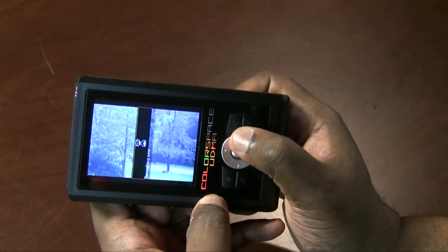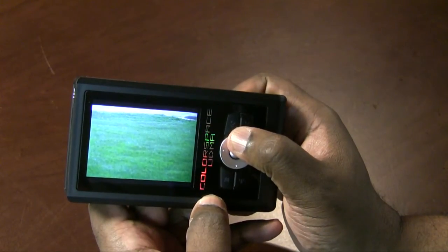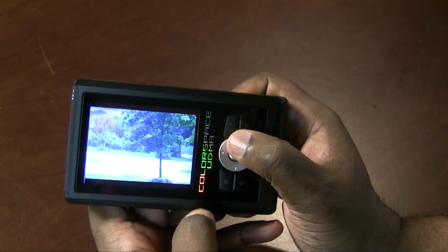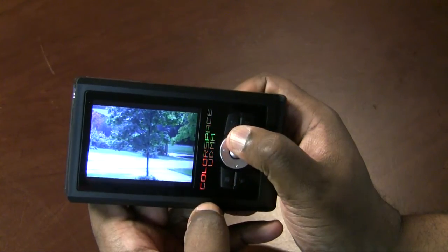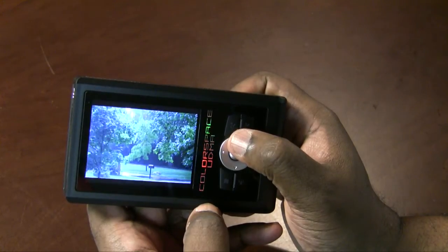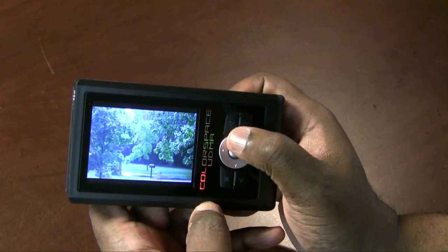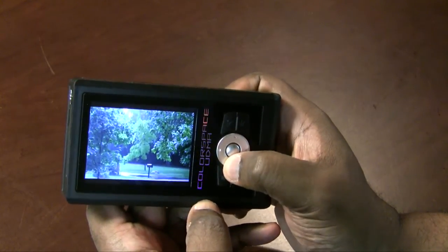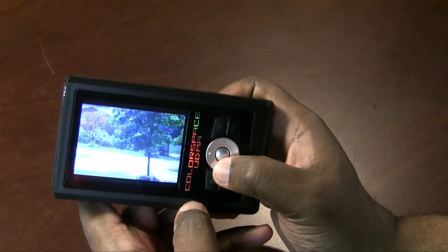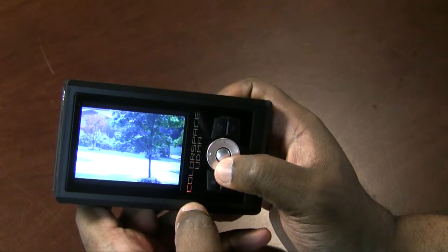Now, these images that we're looking at now, they're coming up pretty quick, and that's because I've already previewed them once. So I'm going to keep going, and you notice that one took a few seconds longer. That one had not been rendered yet. So now I'm seeing that it does take a minute to render what I'm assuming is probably a JPEG preview so that you can then see the images. Now, this particular device is kind of bare bones. It's really just a hard drive for backing up and a 3-inch LCD screen for viewing your images.